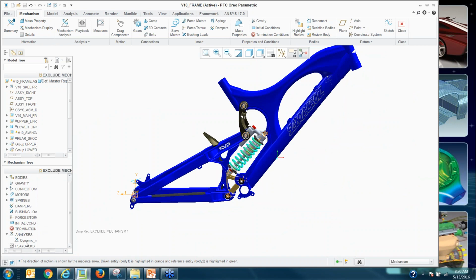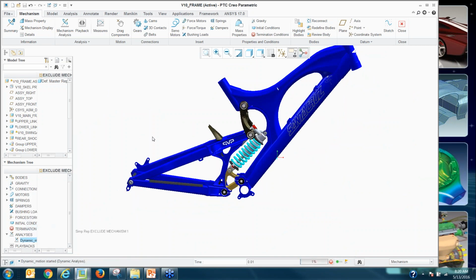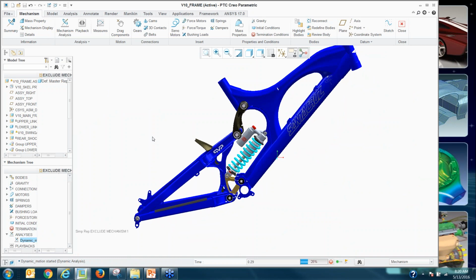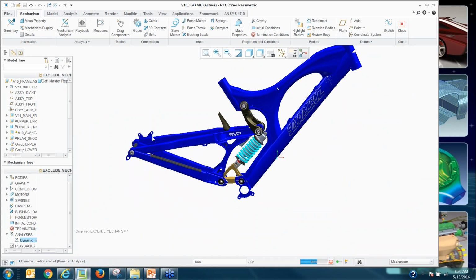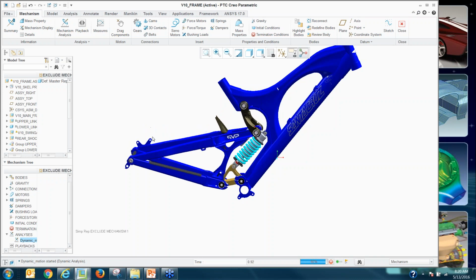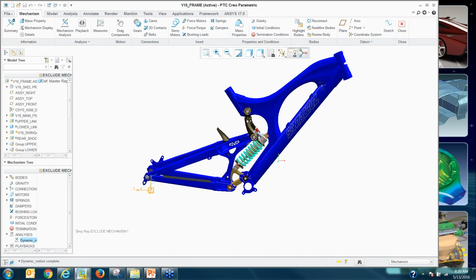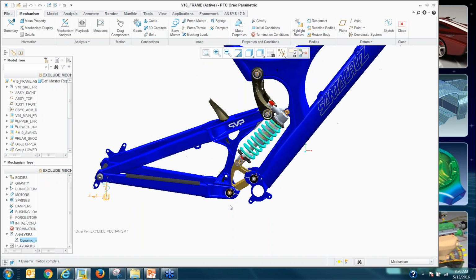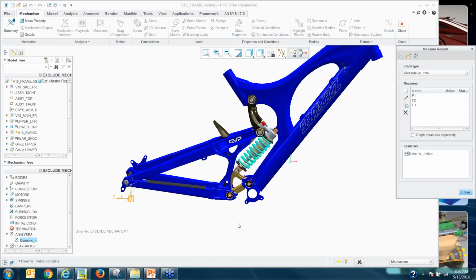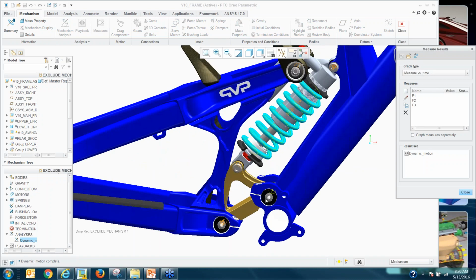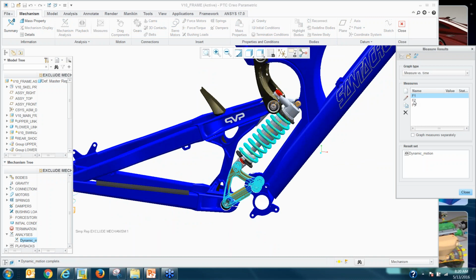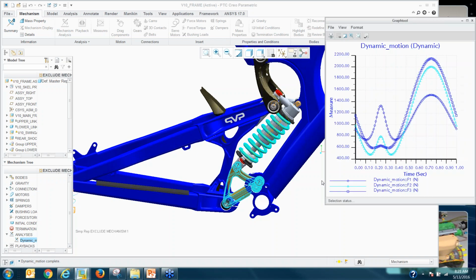So when I do a dynamic analysis like this, let's say I want to run it, see how it's running through that sine wave or through that different position motor that I had applied at the very end. That's my driver, essentially, right? Now, this is good. I got kinematics out of it, but I would like to get forces out of it, right? So what you could do is apply reaction forces at these three connection points. That's what I have here. And I want to see the values of those forces using this analysis. And you see it gives you some values at currently what's the value. However, I want to plot them in a graph.